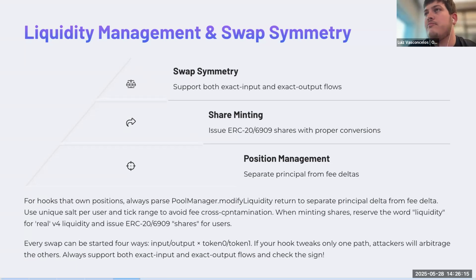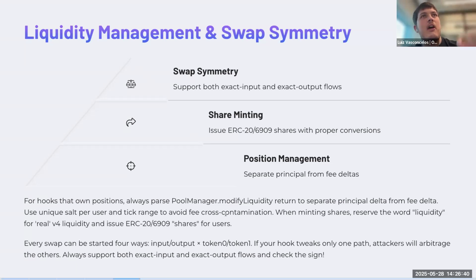You just have to use the right function. But even if you have the ERC20 tokens transferred to the hook account, they're actually only going to be transferred after the swap happens, because of how flash accounting works.